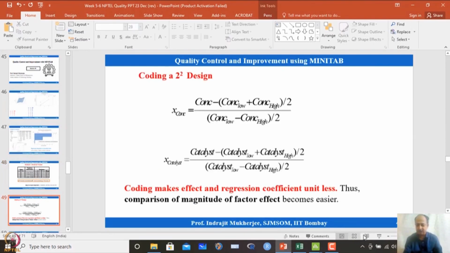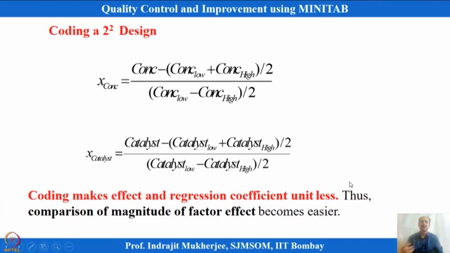One important aspect that we have not covered is how they are coding to minus 1 and plus 1 conversions. Montgomery gives you minus 1 to plus 1, so that is when I am coding the variables like that. Each variable has a high level and a low level, and these can have actual values, maybe 40 and 60.